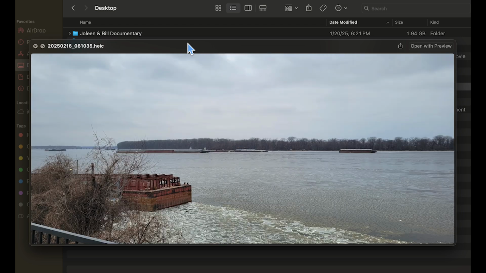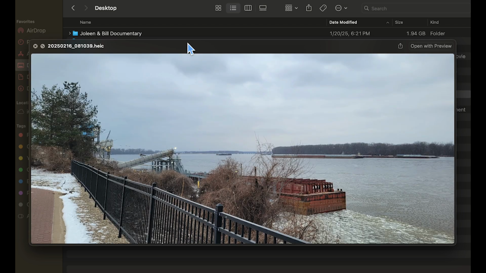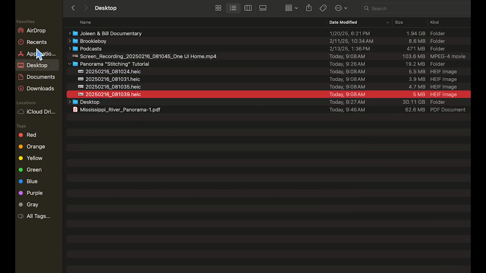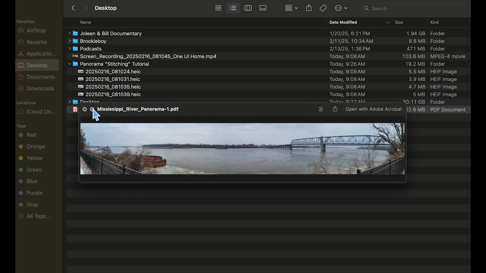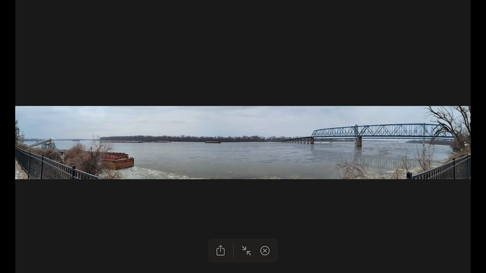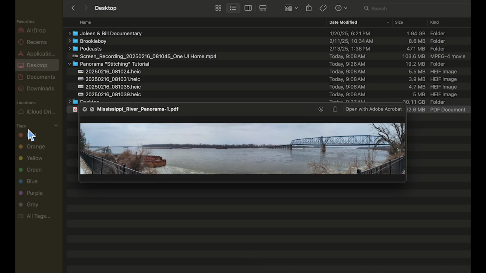And when I close this, you will see the final Mississippi River panorama. And I made a PDF of it, and that's what it'll look like. It's fairly large, several feet wide and 1.5 feet tall, I believe.